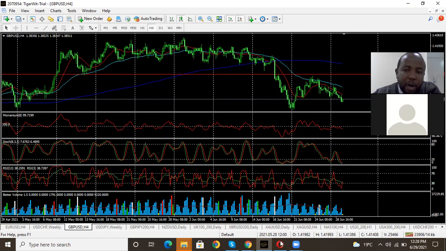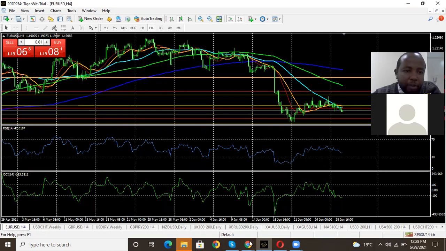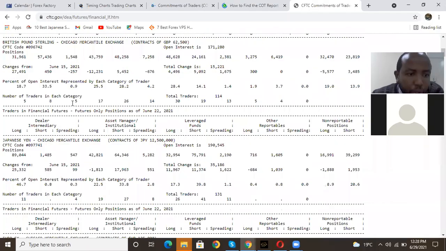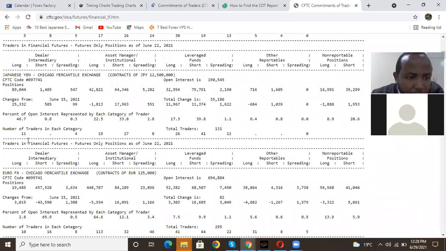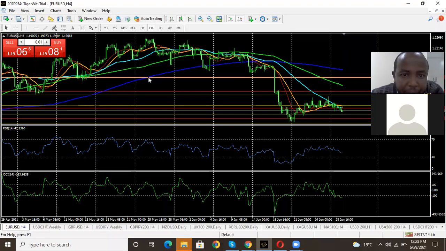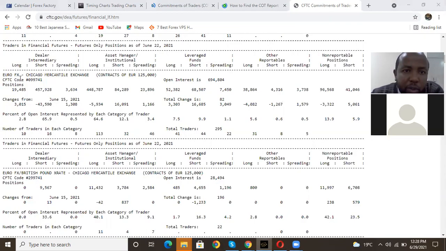For the euro, let's check the euro futures before time is up. This was British pound sterling, so you can also check euro. Here's the euro, guys. In the next 2 minutes, euro. You can see institution dealer, we need leverage. 52,000 long, then short 68,000. That means we are at a 50-50 point. That's why, as I was telling you guys, even on H1 you can see there's too much consolidation. That means we have not gotten enough interest for guys to go long or short. So you're seeing 52 long, 68 short. Most guys are short on the euro.